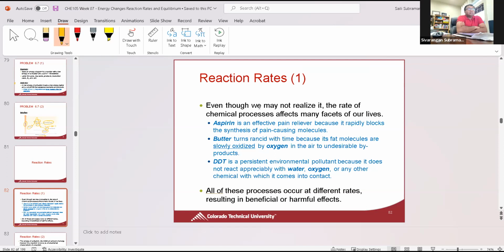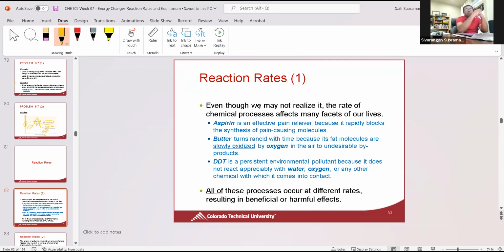On the other hand, butter, okay, when you leave it out on your countertop, believe it or not, most people don't even realize it, but try leaving a small piece of butter at some place in your house and leave it untouched for about 1 month. You'll come back and see that the butter has completely transformed, and the fat molecules are slowly oxidized by oxygen to really nasty, gross looking, moldy butter that you'll not be able to taste, but it looks horrible, okay?